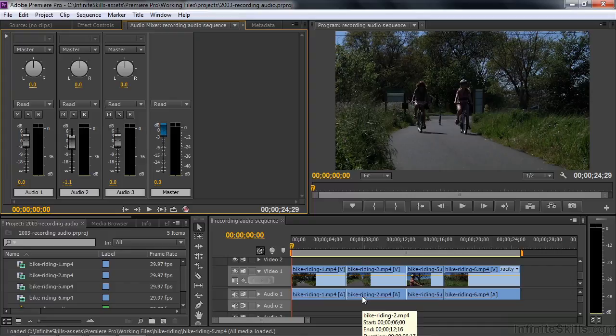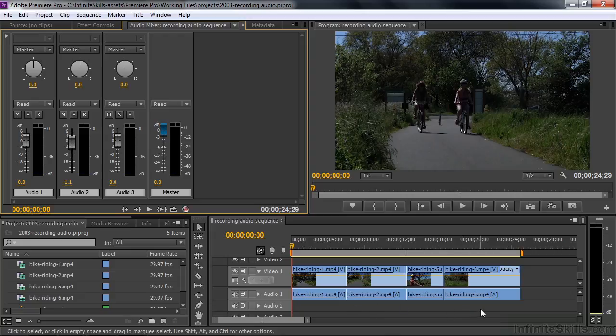I'm going to use recording a narration as an example for how to record audio. And we're going to narrate this little bike ride here. And this is not an unusual workflow. Lots of times people lay down their video clips and then narrate them. But I think the better way to do things is to write your script and then edit your clips to the script. But this way is also just fine. So we're going to record audio and watch the video as we record the audio.